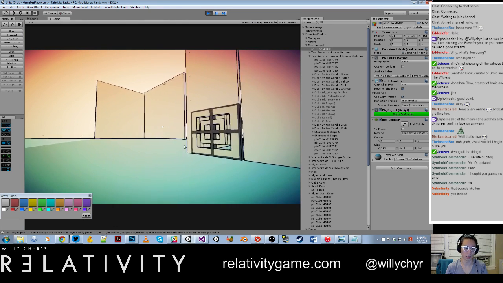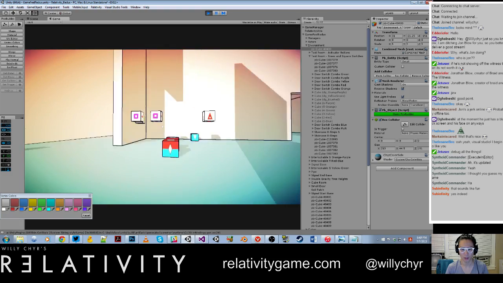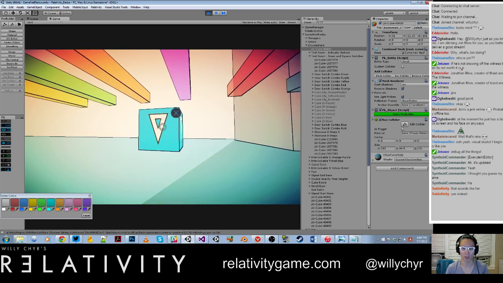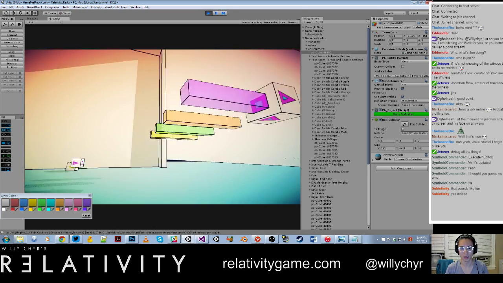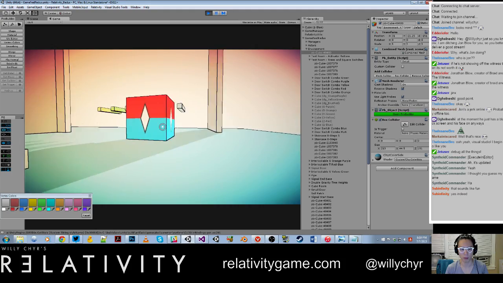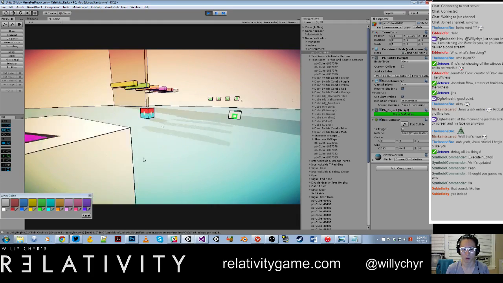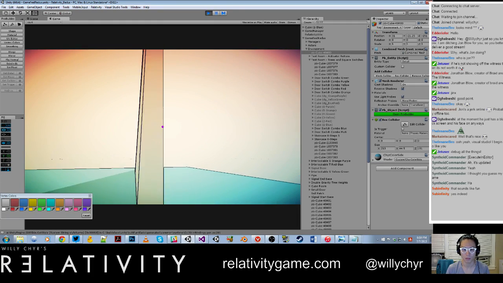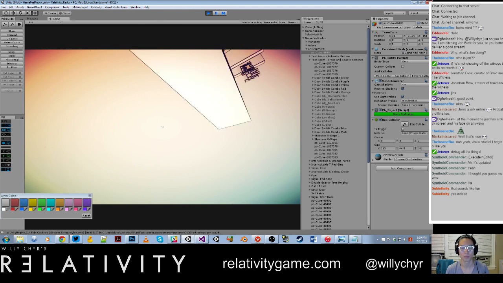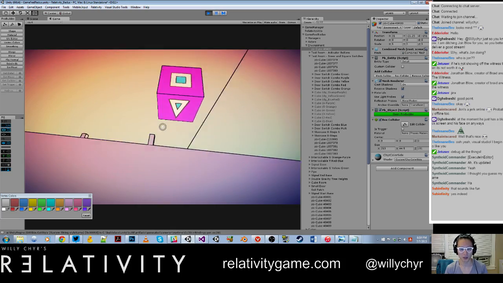Trying to find the room with the color change themes. There they are. Okay, they're all lined up. So now I can... What color should we make this? Let's make it purple. Ooh, nice. Do double gravity trees? Do double gravity cubes work yet? Okay, these don't work yet. They will eventually, though. Huh. Here is the cube from before.